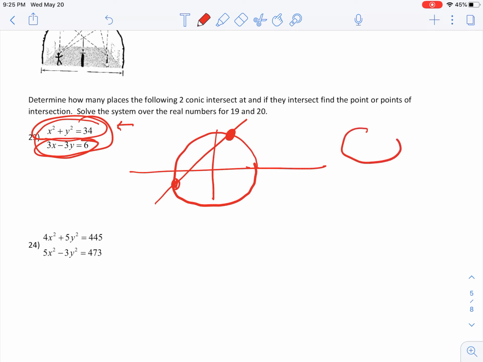So you might want to use substitution. I really don't know what this looks like. I mean, it could be the line doesn't even intersect it. It could be the line is tangent to it, or it could cross it twice. I hadn't even really thought much what direction the line's going in, actually. Well, let's graph it. All right, so the square root of 34 is in between 5 and 6, closer to 6. So the radius is right here.